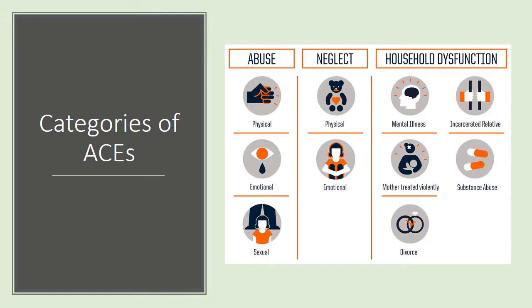Sometimes or often being pushed, grabbed, slapped, kicked, bitten, hit with a fist, or hit with something else hard, or having things thrown at her, or the mother ever being repeatedly hit over a few minutes or more, threatened with a weapon, or injured with a weapon. Having a parent who has been arrested or gone to prison is criminal behavior in the household. And then lastly, living in a home where the parents have been separated or divorced would fall under this category.